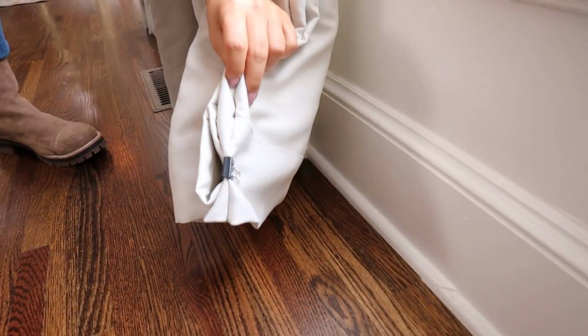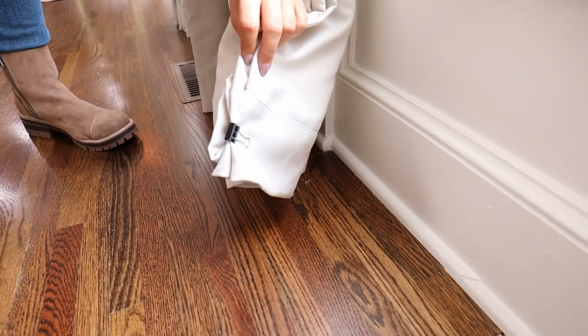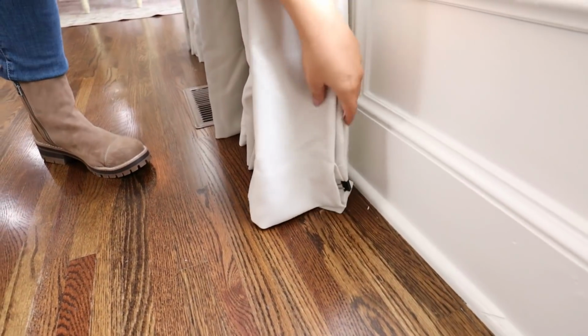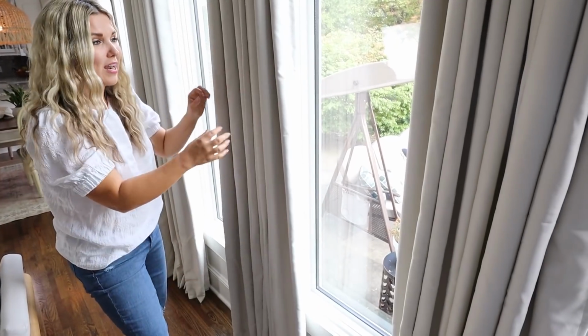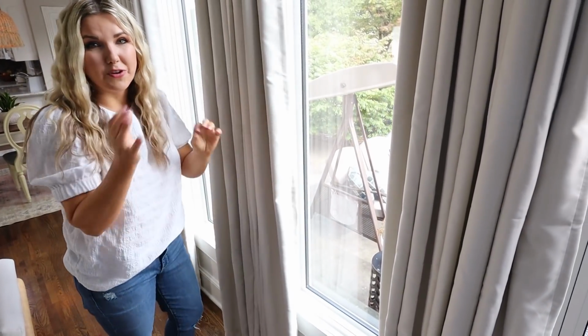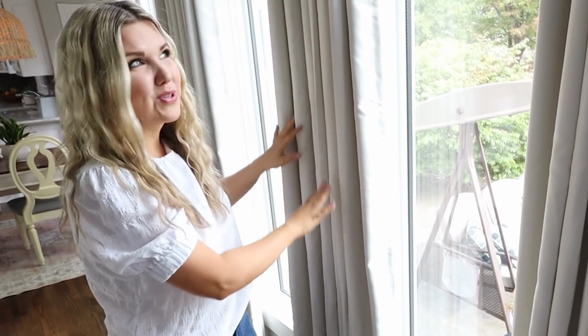I bet I can find one. See right here, you guys? I used a binder clip. This is going to help to hold that pleat in place. So if you're steaming your curtains, trying to get them to lay flat, and you're having trouble, grab a pack of binder clips from Walmart and just use those, and it does the trick.